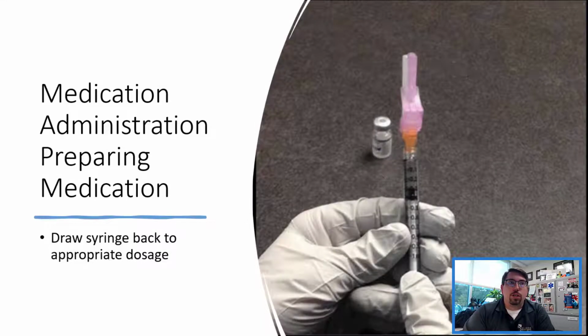From there, we're going to draw back the appropriate doses. In this case, we're going to be drawing up air. Once we've drawn up air to our appropriate dose, for an adult, we'd be dealing with 0.3 milligrams, and for a pediatric patient, 0.15 milligrams. Again, it's because it's a 1-to-1 concentration. The amount of milligrams you would draw up will directly equate to the amount of milliliters. So in this case, if we're drawing up 0.3 milligrams, we'd be drawing up 0.3 milliliters.